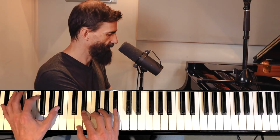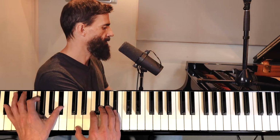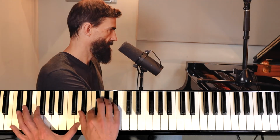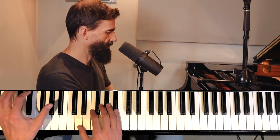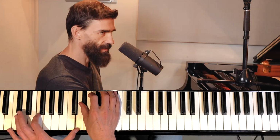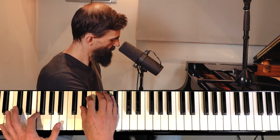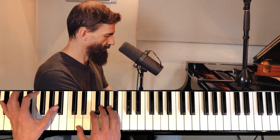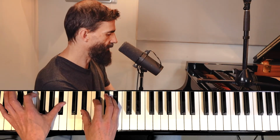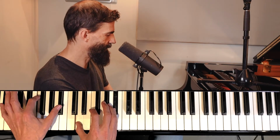Starts off with the left. Left on the third. Right on the fourth. And then it goes to the fifth in the left. And then the root in the right. Root in the left, third in the right, fifth down to root.